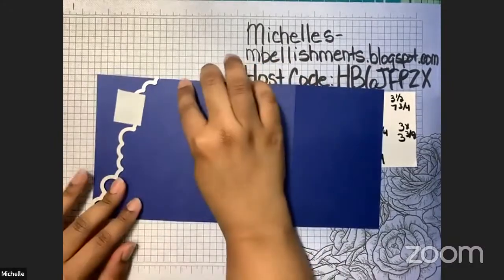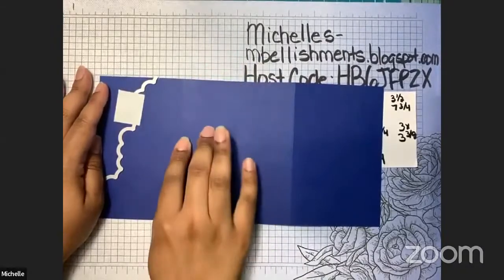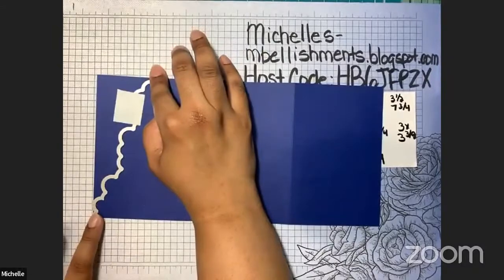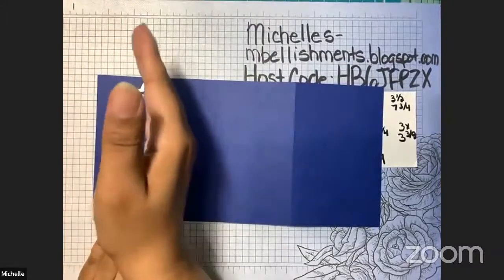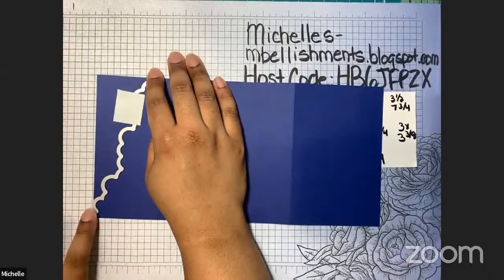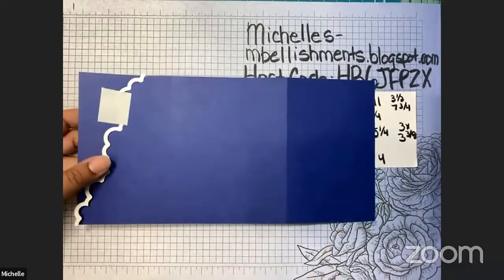We're going to measure in on the 3¼-inch side of our card base. Measure in 1 inch and then angle your little border die from that 1 inch. I'll say a little over from the 1 inch so that when it folds over, it's going to cover the gap. So after the 1 inch, I'm going to place it here and then place it on the edge and run it through your stamp and cut emboss machine.